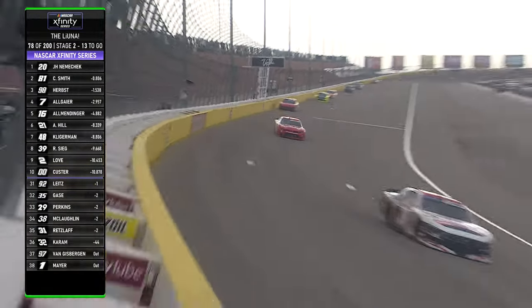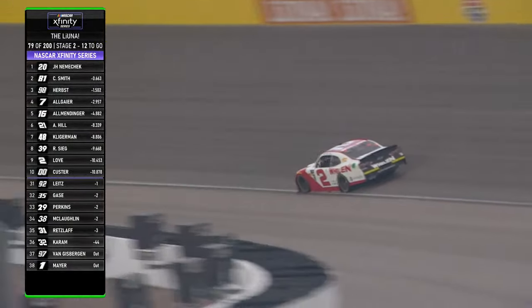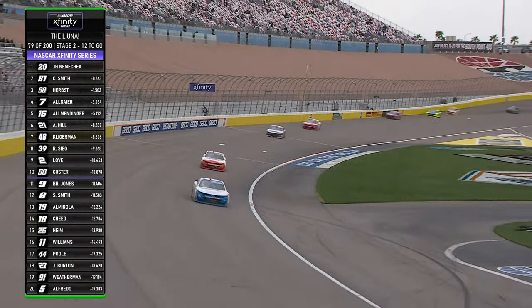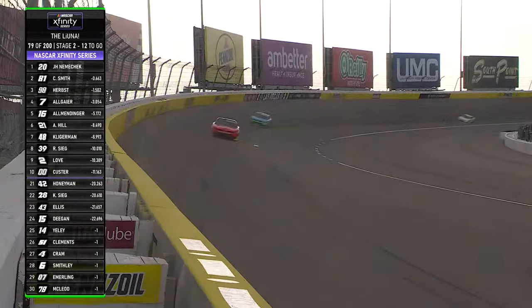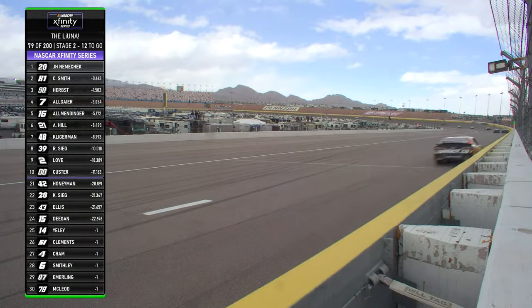You brought up Cole Custer, the series champ. You talked about how, what did he say, he was loose? He must be hanging on to this thing right now, hoping, with 12 to go, can I just get a caution, please, to stop the bleeding? He's just trying to survive long enough to where he can get a caution. 12 laps to go in stage two: Nemechek, Chandler Smith, Herbst, Allgaier, Allmendinger, the top five. We're side by side on FS1.